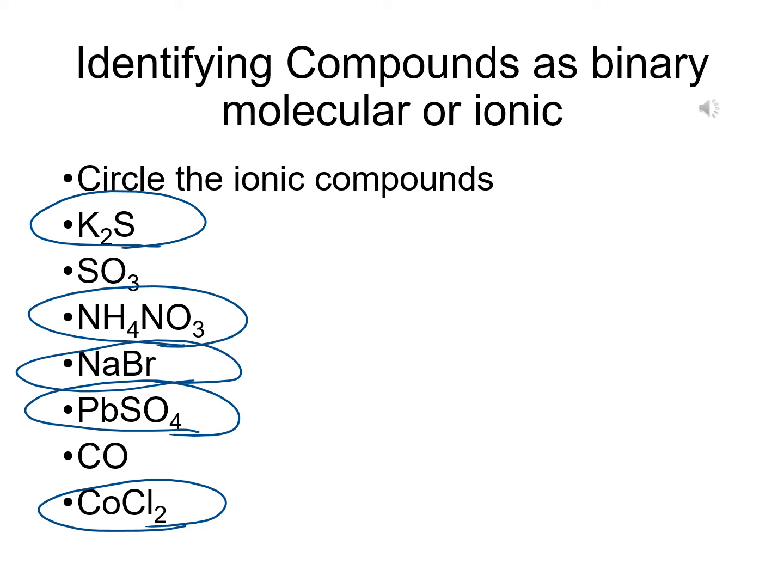So the binary molecular compounds are named using Greek prefixes, but ionic compounds are not. And in addition to naming binary molecular compounds and ionic compounds, we've also learned how to name acids. So we need to be able to distinguish an acid. And an acid usually has a hydrogen as the very first thing in the formula. So watch for that for acids. Okay, let's go ahead to our next slide on naming compounds of any particular variety.